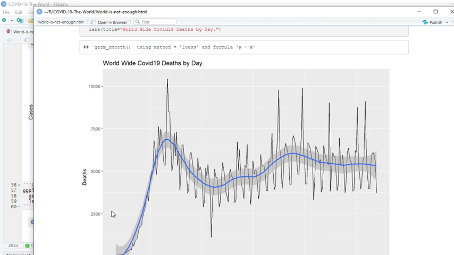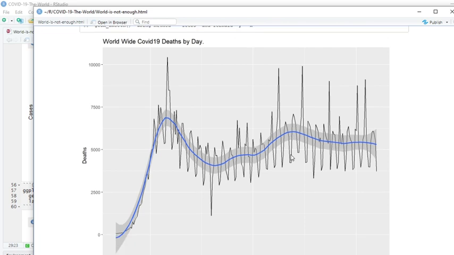So what you can see is, deaths spiked up as high as about 7,000 per day, I'm sorry, 7,000 deaths per day worldwide. Then it fell back down to about 3,500 maybe here, based on an average.